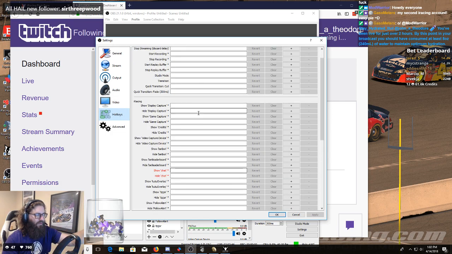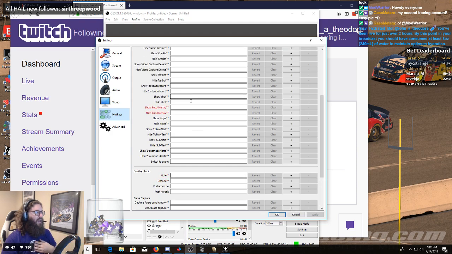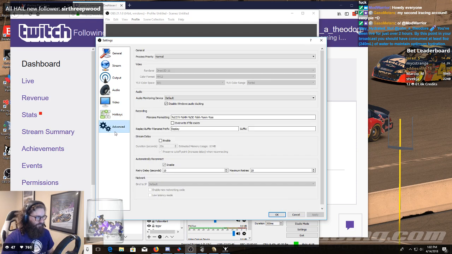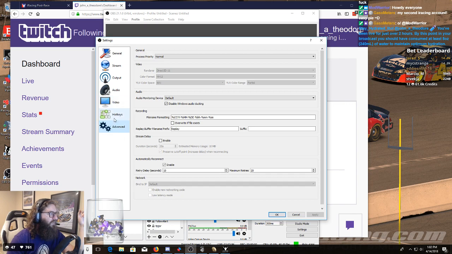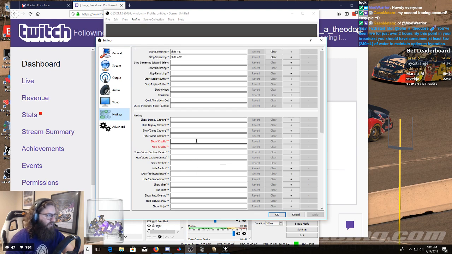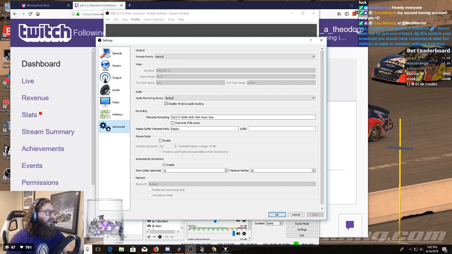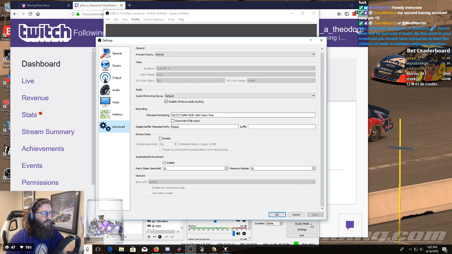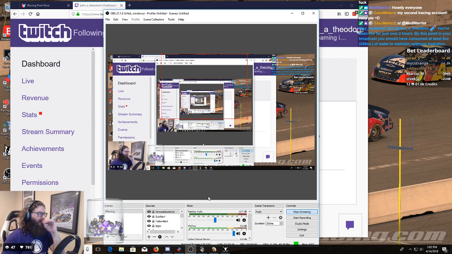Hotkeys: I have not done anything with this, but you've got all of these options. I don't even use those. I just pull up OBS and click Start Streaming, and then at the end I click Stop Streaming. The hotkeys are for more advanced things, and you can hot switch between different scenes and views. I don't do all that, but some people do. And then advanced settings, I don't think I change anything in here either. Okay, cancel that because I don't want to save any of the changes.